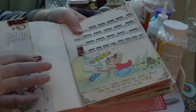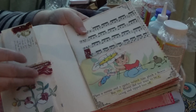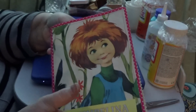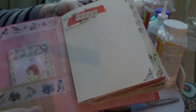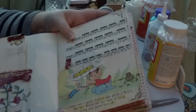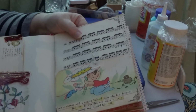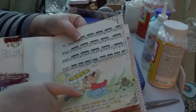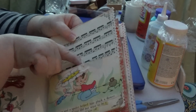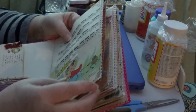Piece of fabric, and then I put that bit across the top, and this just left this piece here hanging down a bit. Okay, so, well, that's it. This is my Thumbelina book. I didn't show you that, did I? Well, I've got the little book I made. I showed you making that. Okay, so then I've put this page in here. This is out of a different book, but it's a little bit of a story, you know. And I've got a little thing here so you can lift up your little pocket to put something in that.